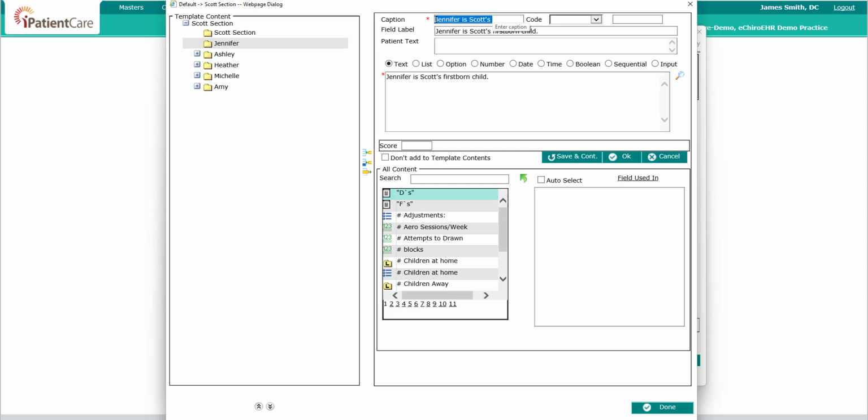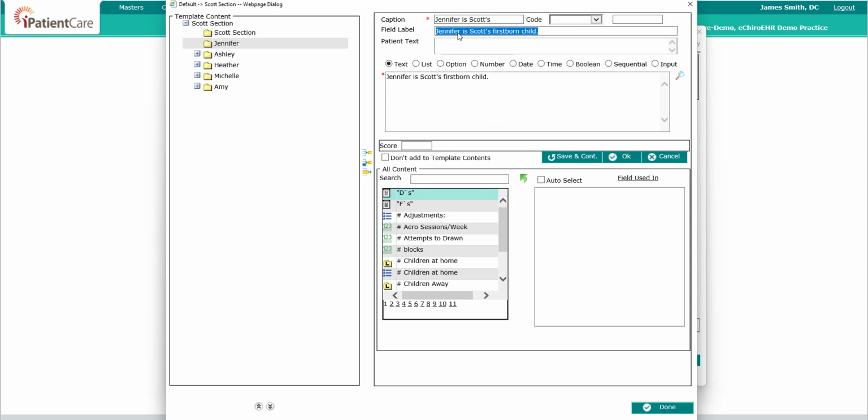And as I mentioned, there's a limited number of characters for the caption, and we typically recommend that you name the caption so it's easily recognizable in your search for it in the library. And likewise, the field label, as I mentioned before, should be recognizable to the provider as knowing what is in that particular format.